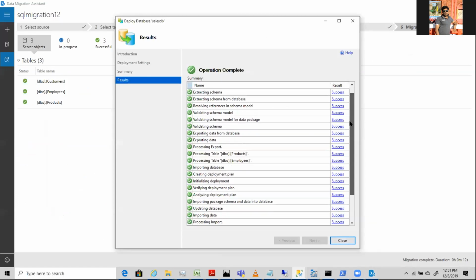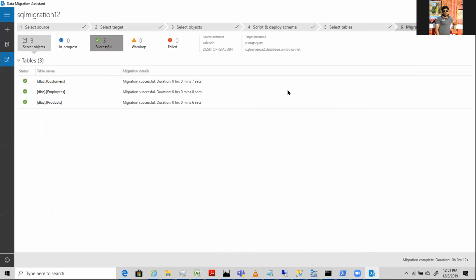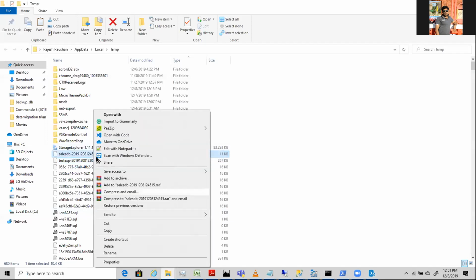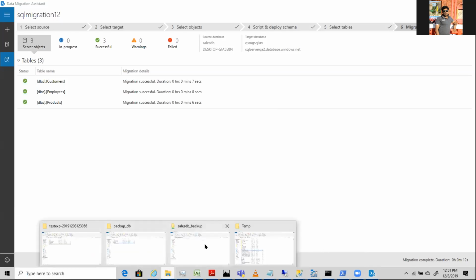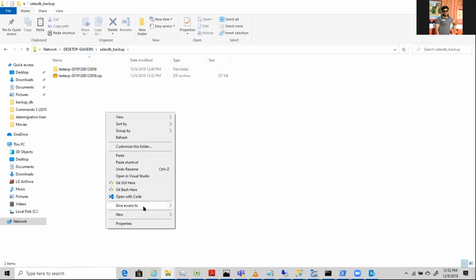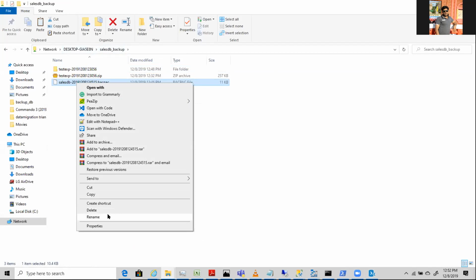And this is completed, and here two tables got transferred, employee and product. Close. Okay, let's go to that same folder, copy this also. Earlier we saw that there are three tables, right? In this we see that there are three tables inside the data. Now we will do the same thing and see how many tables got generated in this file.